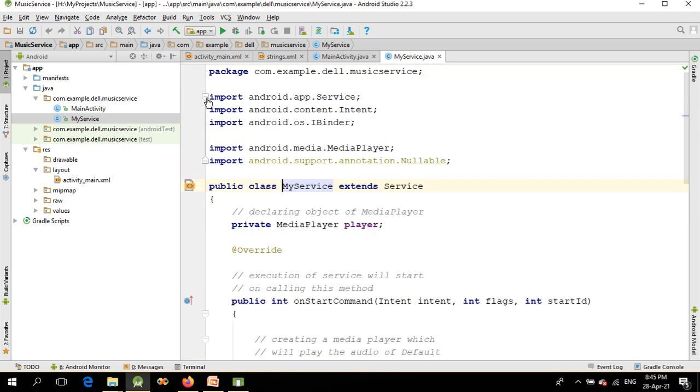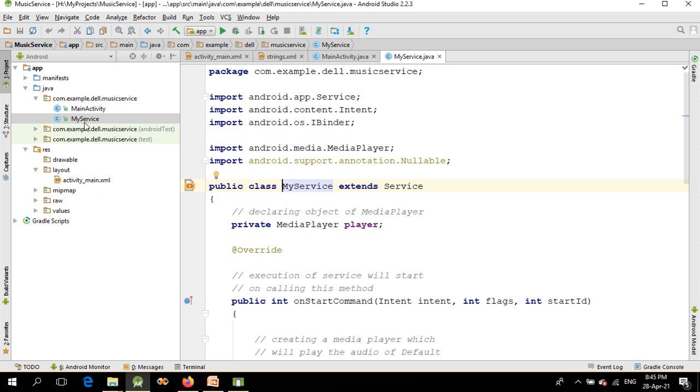One more important thing here is that since we have two activities in the Java folder, in the layout folder we have only one layout file, that is activity_main.xml, because our second activity is the service, and a service doesn't need a user interface. That's why there is no requirement of a layout file for a service, because in a layout file we generally define the user interface, and a service doesn't require any user interface.